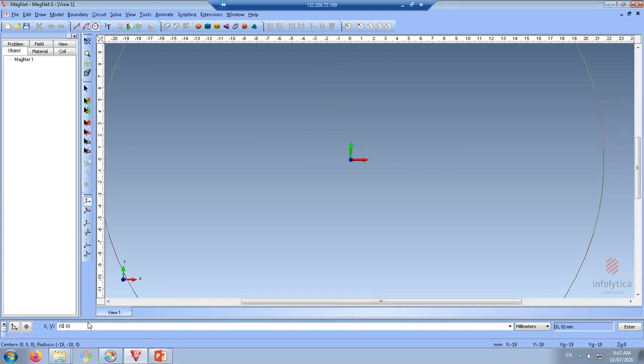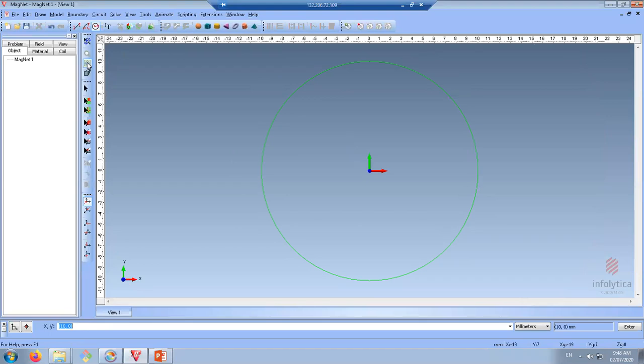So let's first deal with the airbox. The radius was 10. Now we have a circle with a radius of 10 and the center located on the origin of the coordinate system. Okay, now there's an option here, automatic view all.